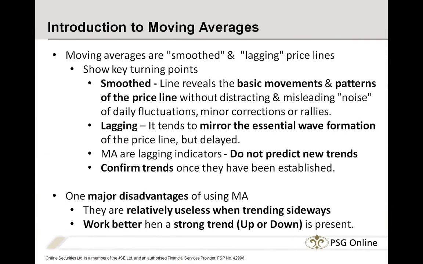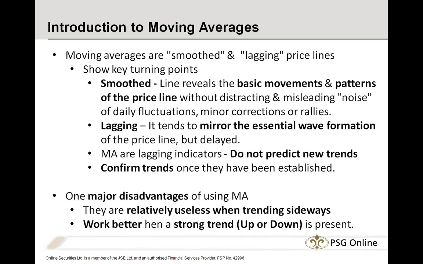Okay, great. So let's move forward. What are moving averages? Basically, moving averages do two things. They smooth and lag, and they smooth out the price chart. Also, they show key turning points in the market. When I say smoothed, obviously it reveals the basic movement or patterns of the price, be it a bar chart, a line chart, or a candlestick chart, without the distracting or misleading noise, what we call the daily fluctuations.